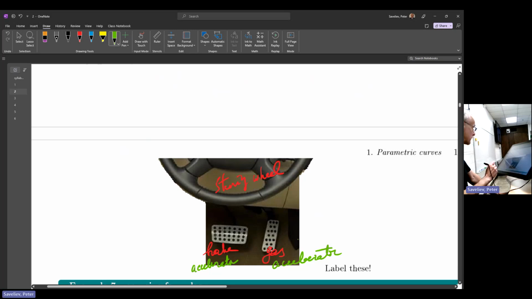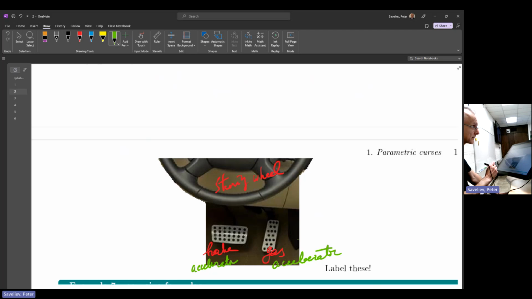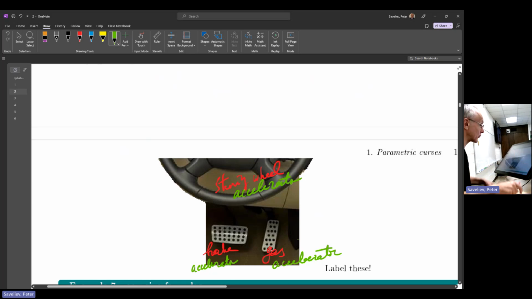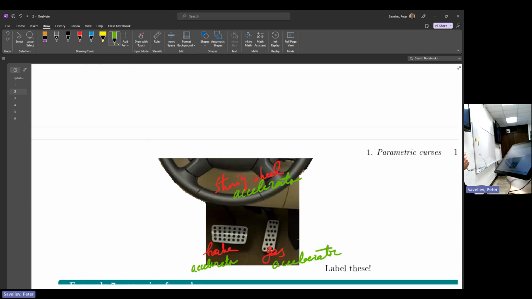Okay, how do we call the steering wheel? It also accelerates, that's right. It's also an accelerator, so can you explain why we call steering wheel an accelerator? It's just you're going in a circle, you're changing your... That's right. You're changing the direction, but how do you change direction without changing the velocity?